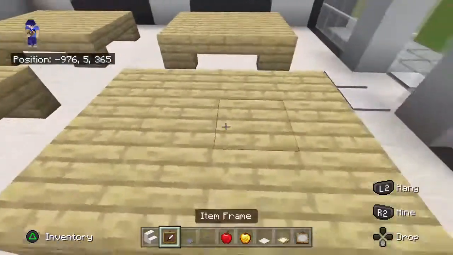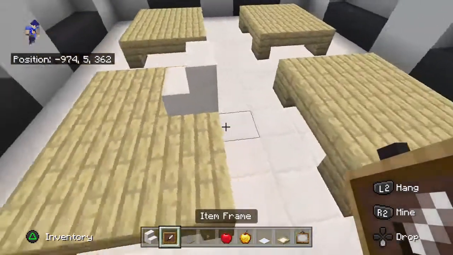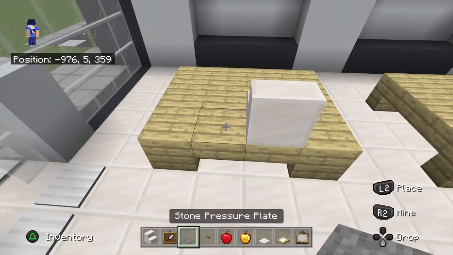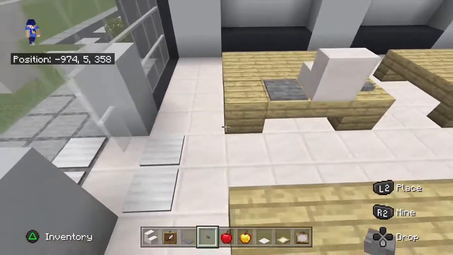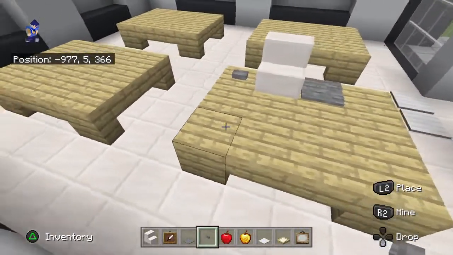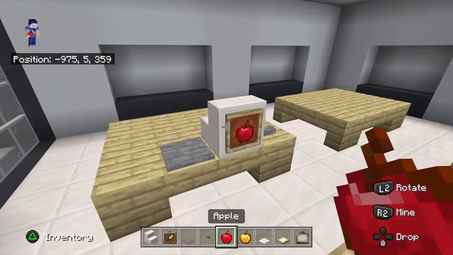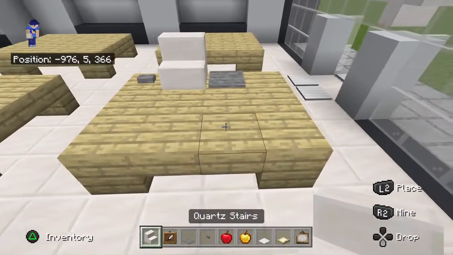So these computers are very simple to make. You start off with a backwards facing quartz step, preferably in either the middle left or middle right of the table. You place a stone pressure plate to the left and a button to the right, or vice versa. You stick an item frame in there, and then you choose an apple and you stick it in there, and it just kind of looks like a desktop. Do the same thing on the opposite side and change where the screen is.